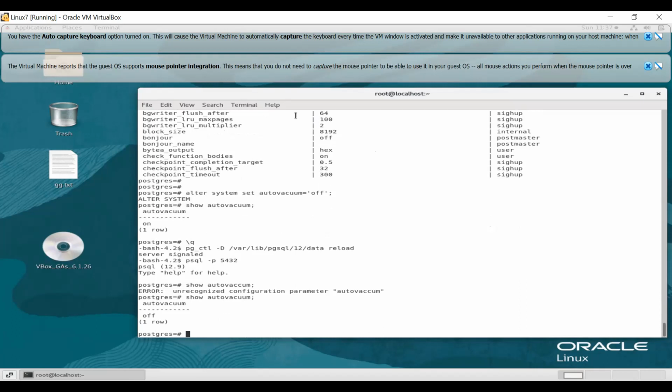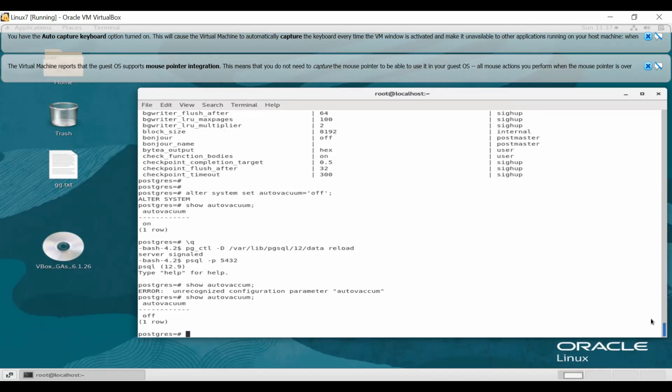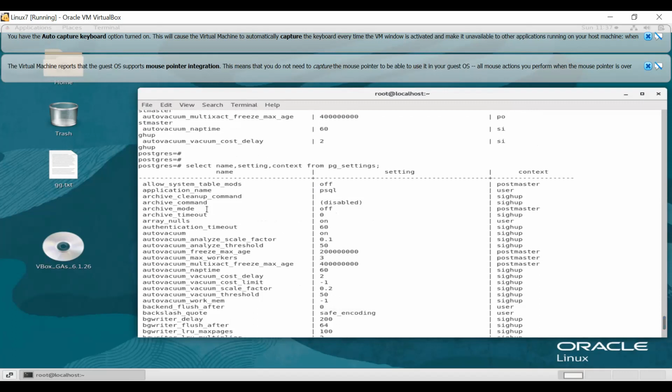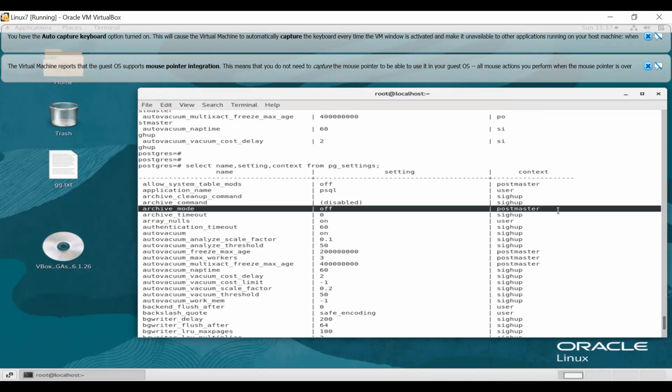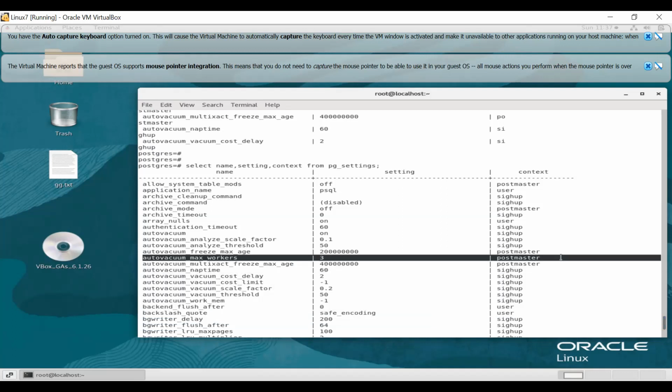Now if you go ahead and change any postmaster parameter, for the postmaster parameter I need not do a reload. I have to restart, just like archive_mode. If I say archive_mode is equal to on, I have to do a restart. Autovacuum max workers, this is also a postmaster parameter.